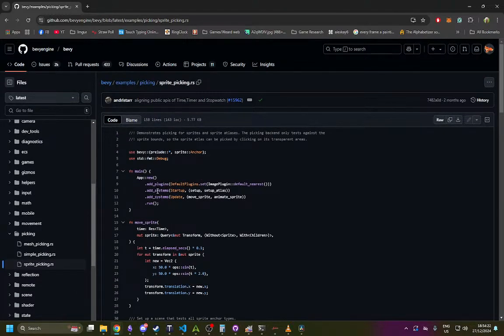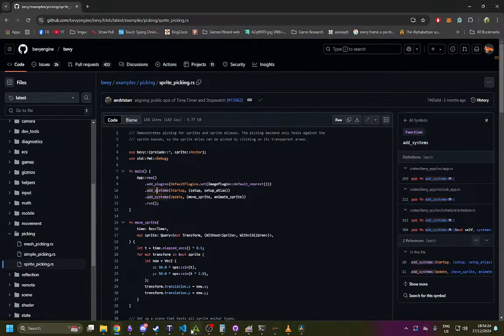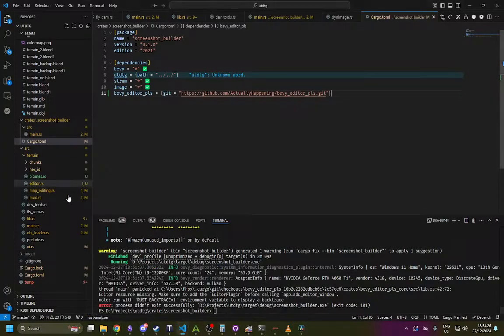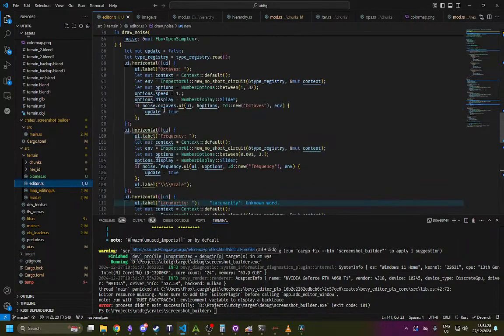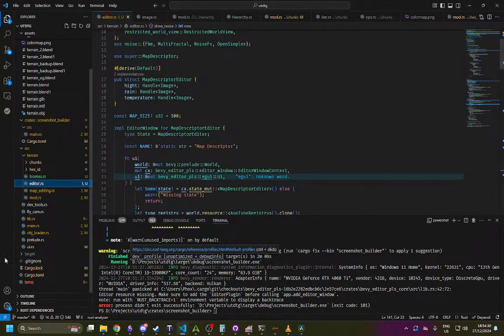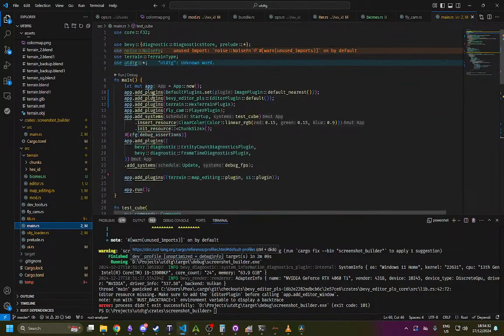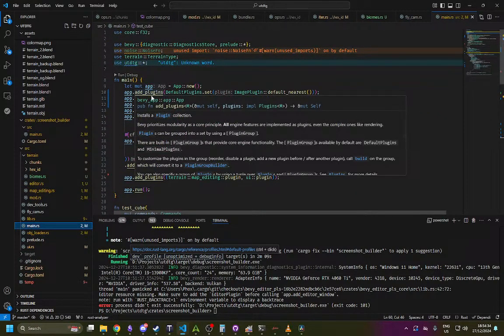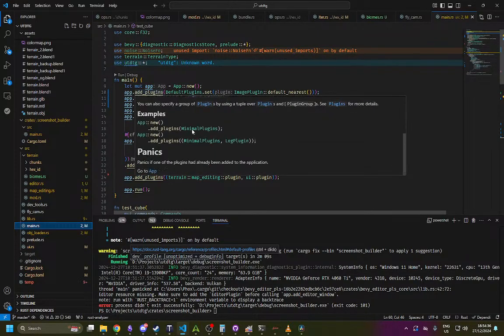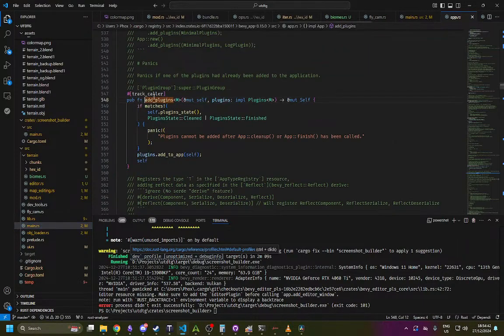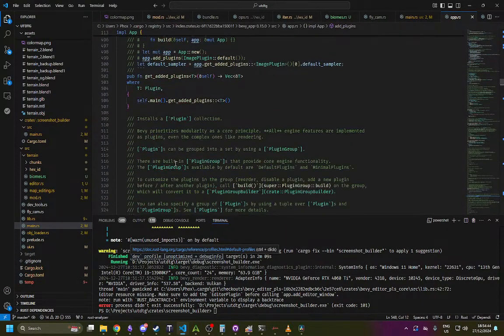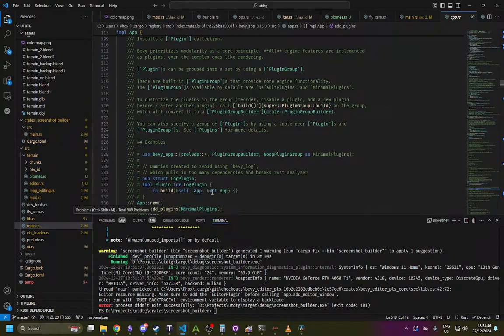Like when I hover over this, oh, it's not going to work because I'm not in the IDE. If I go over here to something like add systems, let's go to main. If I hover over add plugins, docs.rs will have all this information because it can scrape it from the comments, and sometimes not necessarily. They can write things like include docs or ignore docs if they don't want some of this stuff to show up.